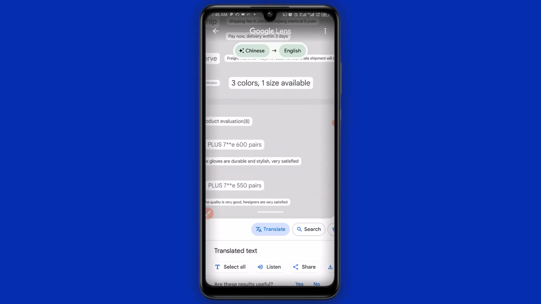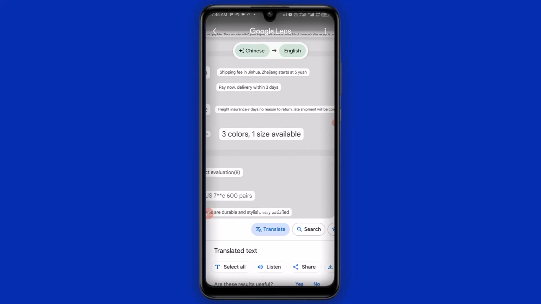So basically, this is a simple trick on how to translate the Chinese shopping app 1688 from Chinese characters to whatever language of your choice, whether English, Portuguese, Italiano, etc. Whether you are using an iPhone or Android phone, these are quick tips on how you can get them translated without any stress. I hope you really got value from this video.